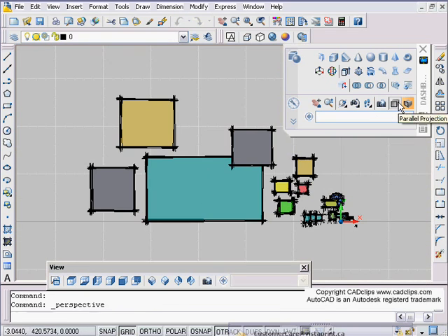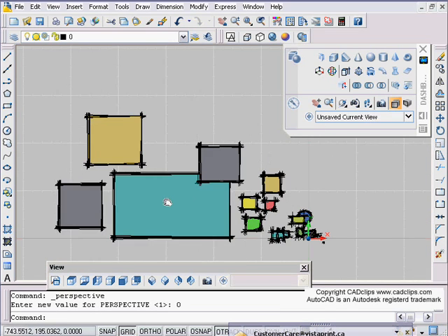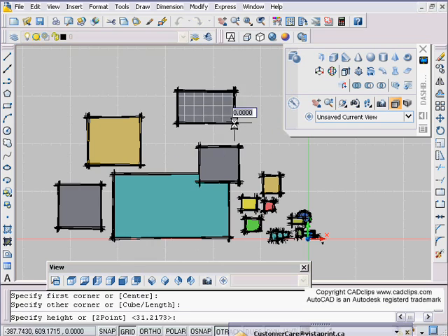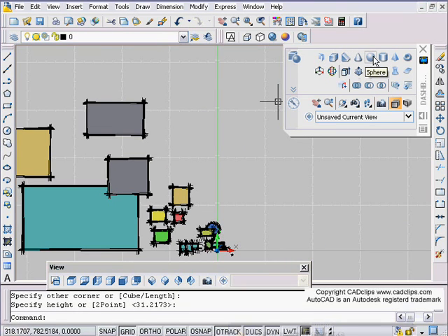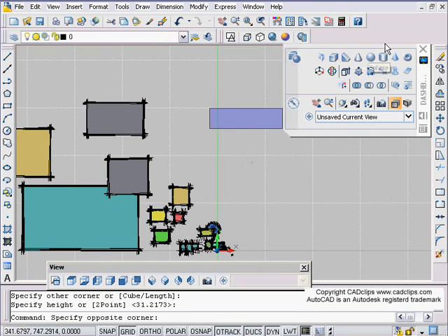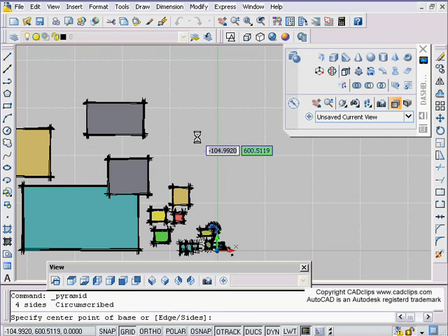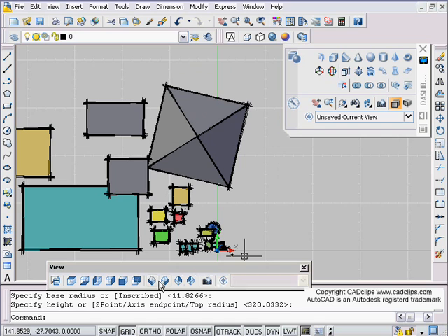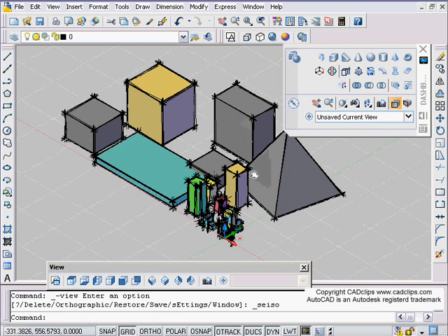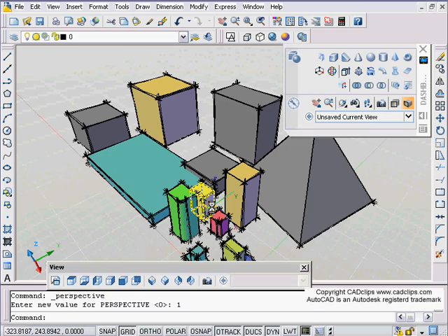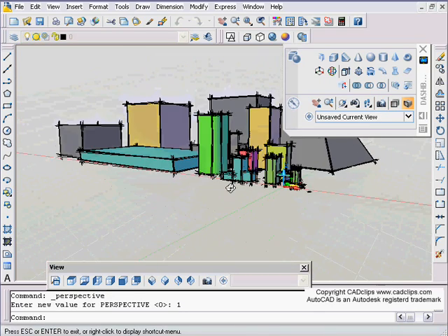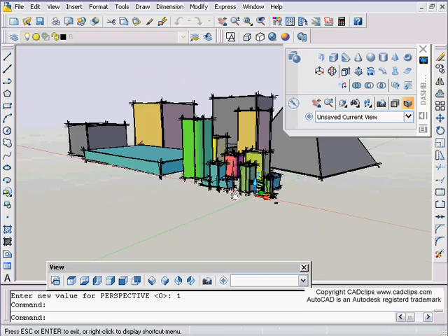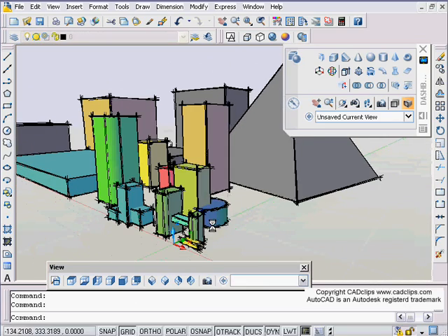So very quickly you can go in here, go back to here, maybe go to regular parallel view and quickly start to mass some objects in here all over the place. It doesn't matter. I'm using very basic shapes here like that, and then we can go to our 3D view. And once we get in our 3D view, we go to our 3D navigation and give ourselves a perspective, shift middle mouse button, and you're on your way to Vegas.